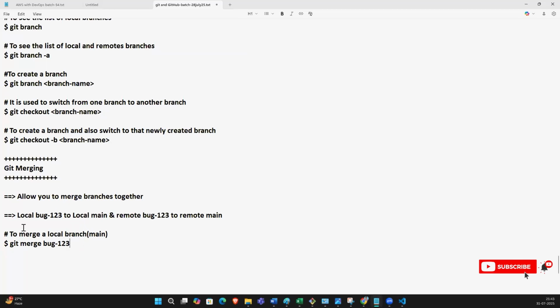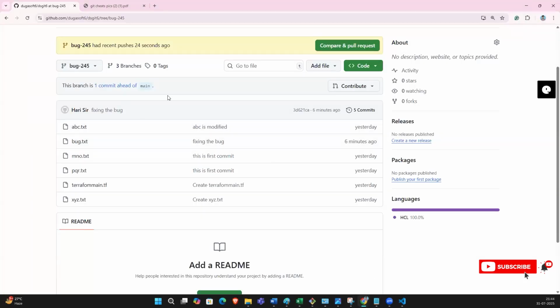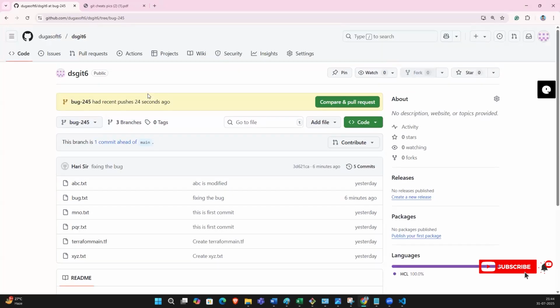So it is merged from your local bug 123 to main, and your remote bug 245 to main. Okay, I will show you in the remote how you can compare and create a pull request.